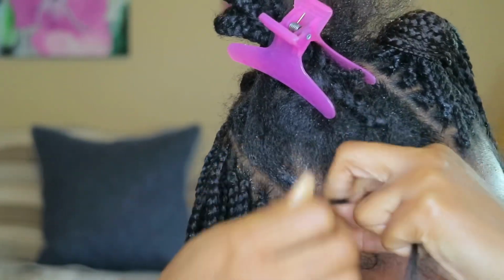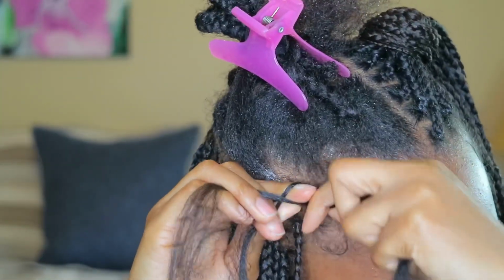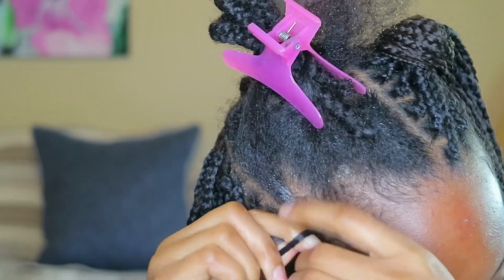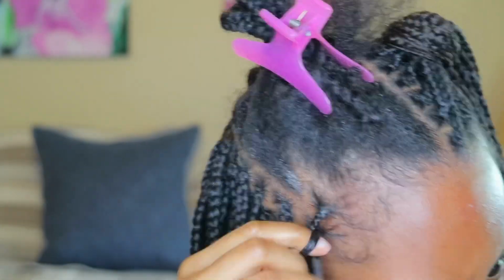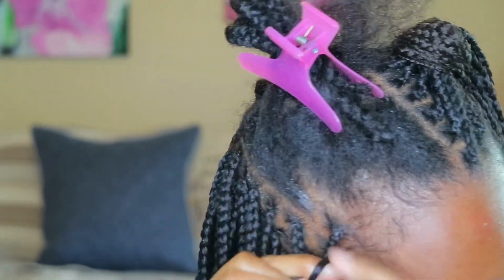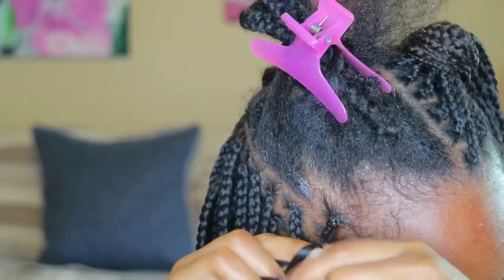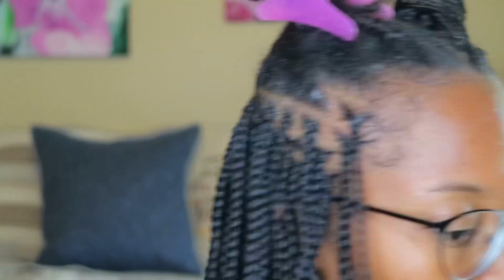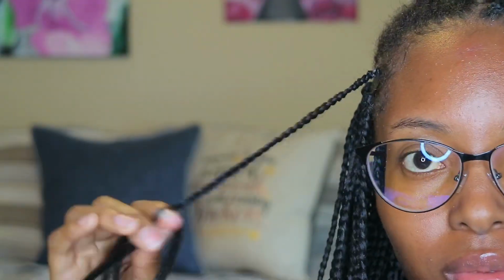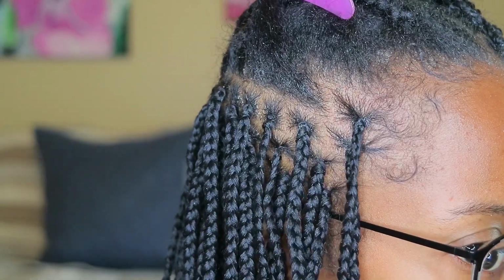I promise that I'm going to slow it down in the next clip. This is just a faster version of how I do it. I install the first, then the second, and the third comes on a little later, just so I can get that added length. If you don't want your hair to be much longer, you can add the third as soon as you add the second, if that makes sense. I'll try to explain it a little better.